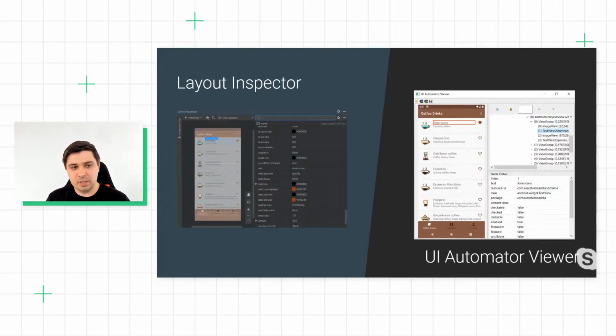So for interaction with UI and to know information about UI, for example text, ID, and many other properties, we can use two different tools. It's Layout Inspector and UI Automator Viewer. Speaking about Layout Inspector, in the latest version of Android Studio it was updated, and right now we have a live update feature.